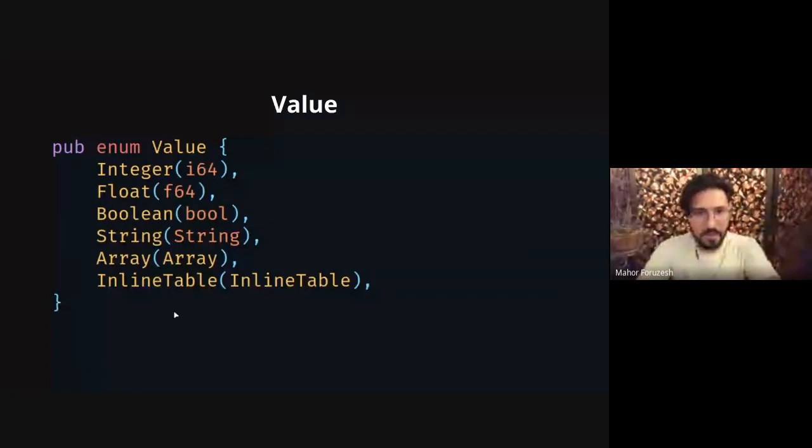Here's how we can model it using a Rust enum. This data structure can either be an integer, a float, a boolean, a string, or more, and it cannot be all of them at the same time. So just one type at a time. This is the power of enums in Rust. You can put types in the enum kinds.